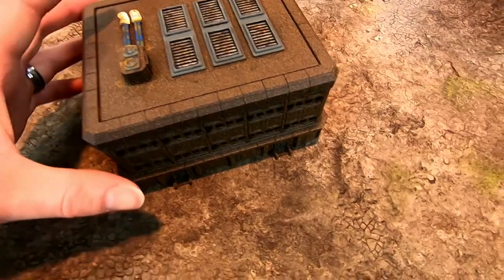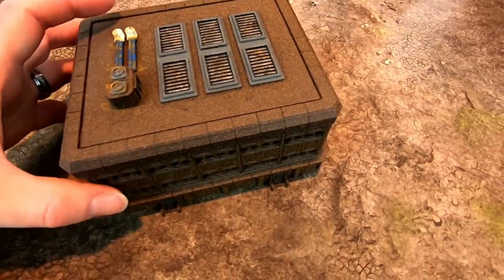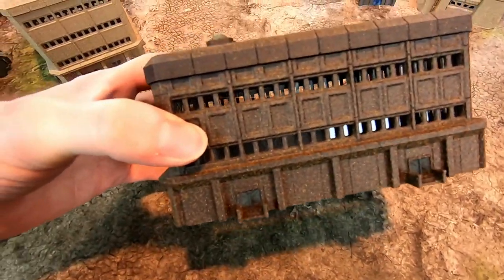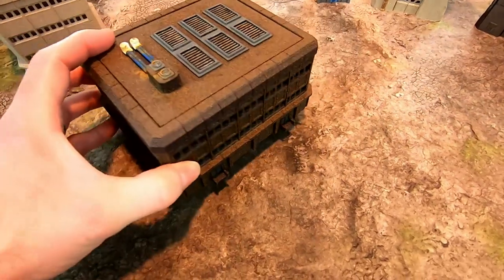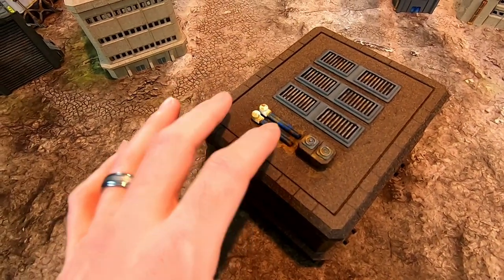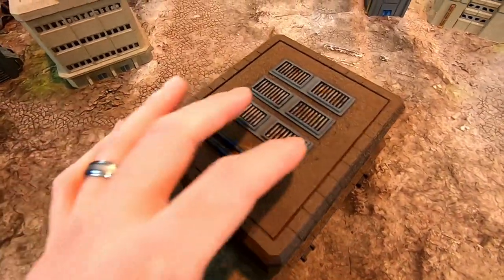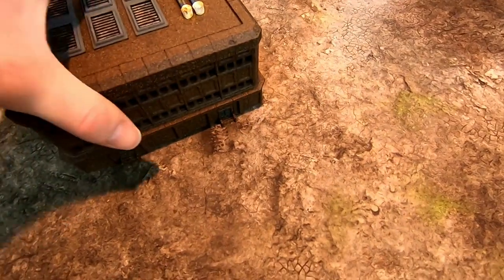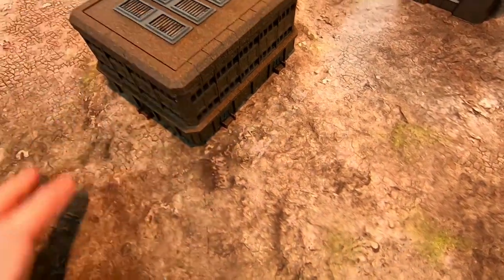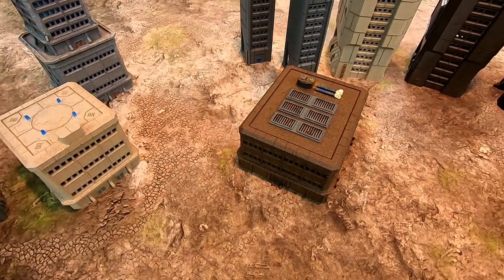And the detail's so good. This one I did in that brown camo, and then I did the multi-textured paint, and you can see the speckled look. I did the doors in a dark gray, and added a little color with the tanks and the blue pipes, and it's got the vent work. Really well done. All of this stuff is just so cool. It really adds a ton of detail. And it's a nice big surface for your mechs to jump on and do battle.